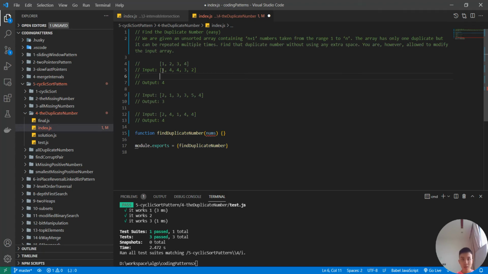For example, currently 1 is at its correct position, comparing with the source, right? So we move on to the next one.